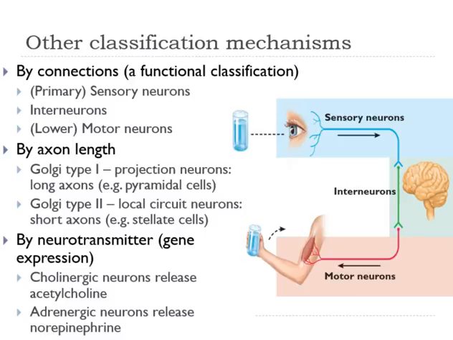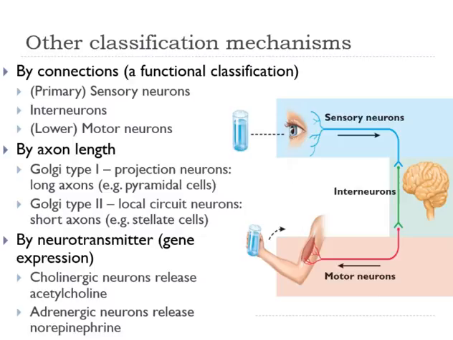And then finally, you can always classify neurons by the neurotransmitter that they release. Different kinds of neurotransmitters have different neurons that are named for them. For example, if you're a neuron that releases acetylcholine, which includes pretty much all the motor neurons, a lot of our parasympathetic nervous system neurons, and some of the sympathetic nervous system neurons. Acetylcholine is a really important neurotransmitter, and you've probably heard about it before. All those neurons that release acetylcholine are called cholinergic neurons.